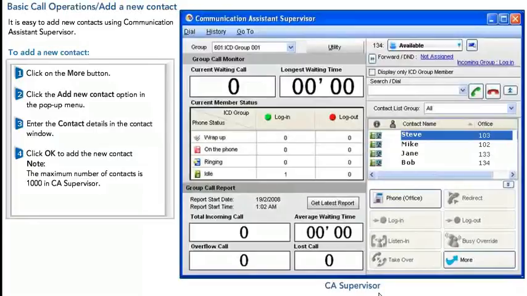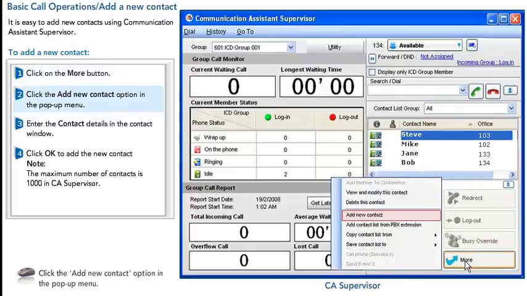This section explains how to add a new contact. To add a new contact, click on the More button in the CA Supervisor main window. Click the Add New Contact option in the pop-up menu.